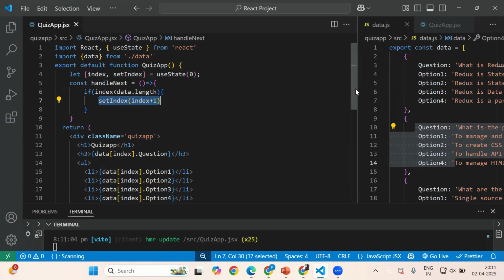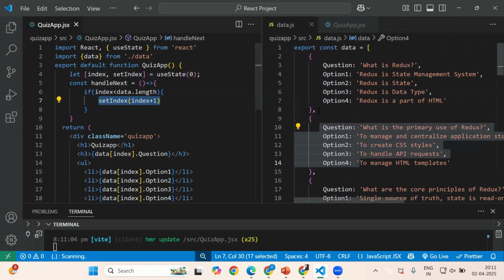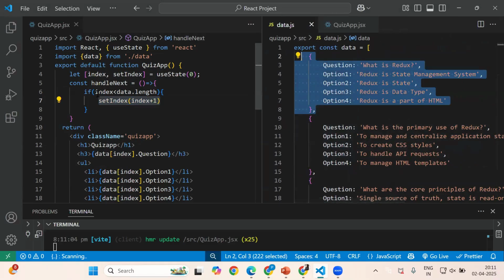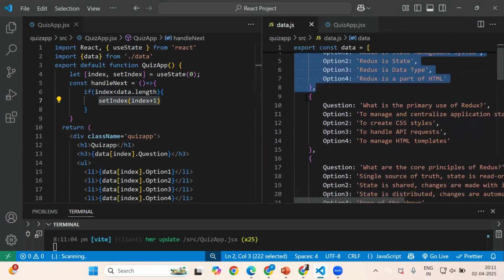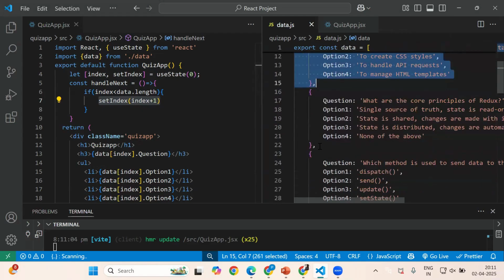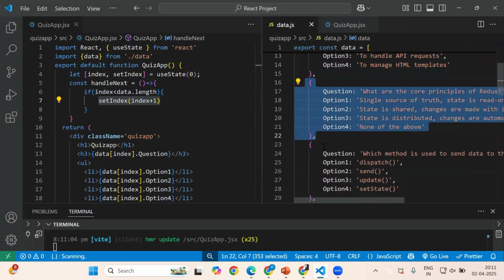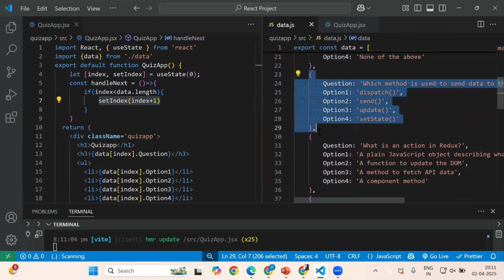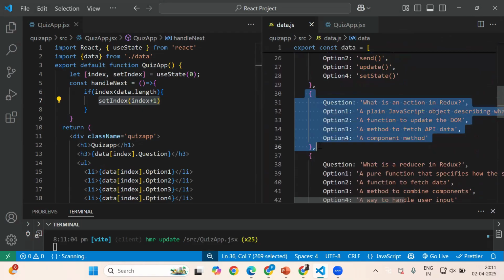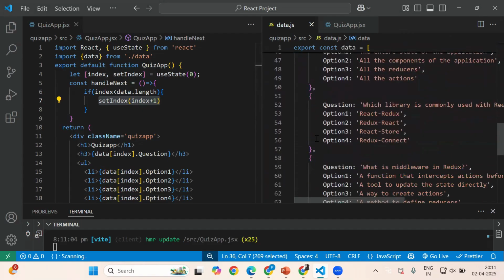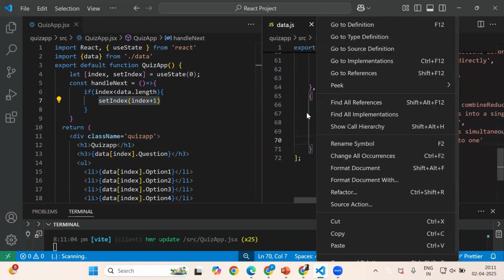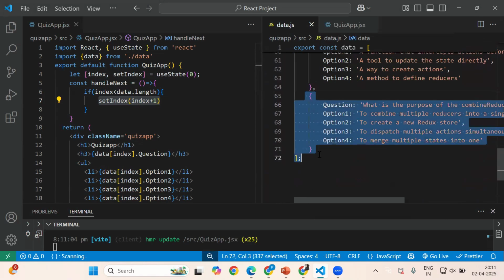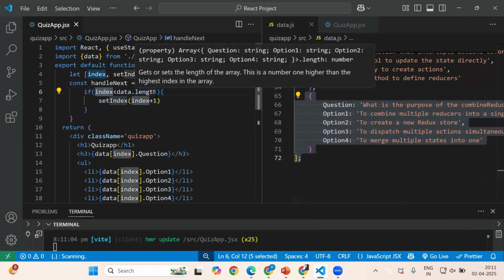Are you understanding? See, initially in index, this question is present, means 0 is present. Next in index, 1 will come. Next, 2 will come. Next, 3 will come. Next, 4 will come. 5, 6, 7, 8, 9 will come. In index, what will come? 9 will come. So you are checking, is 9 less than data.length?